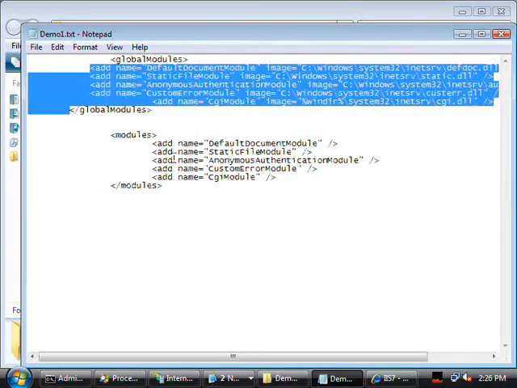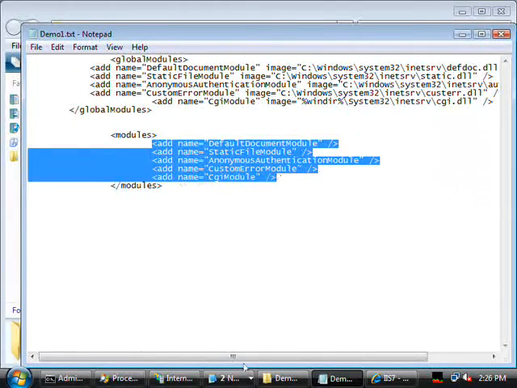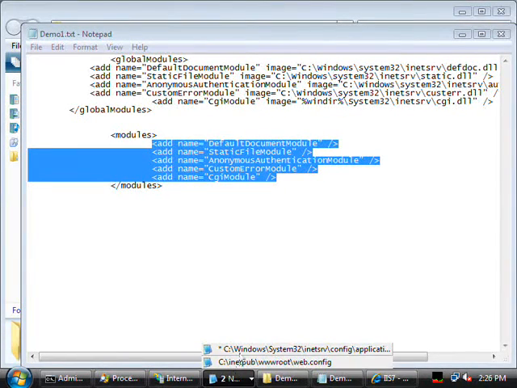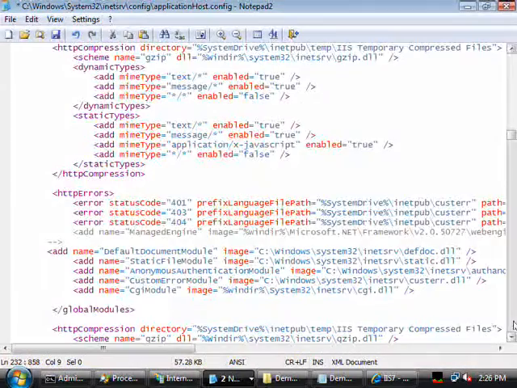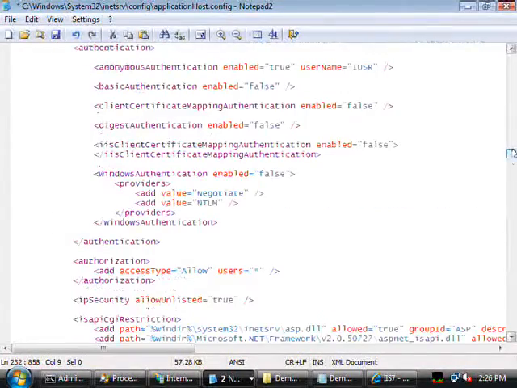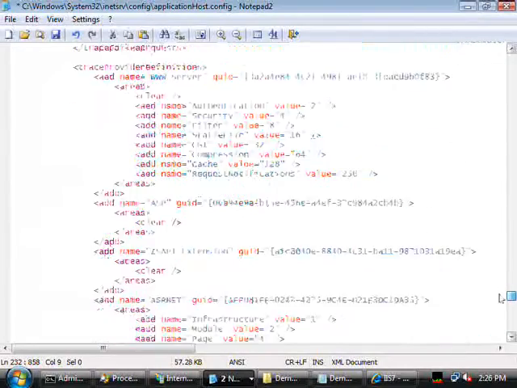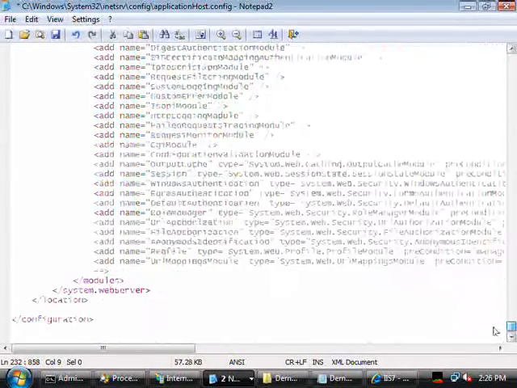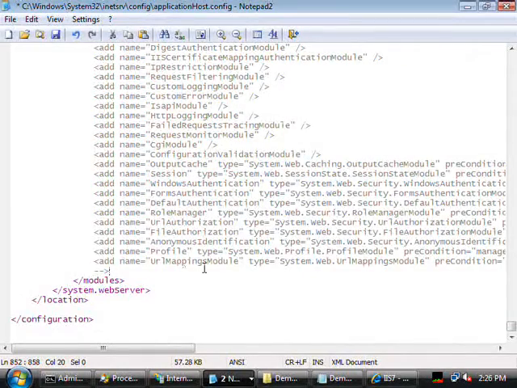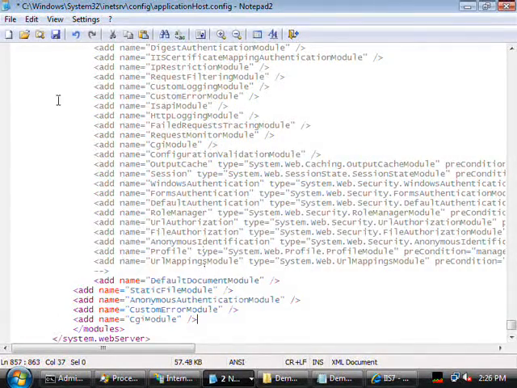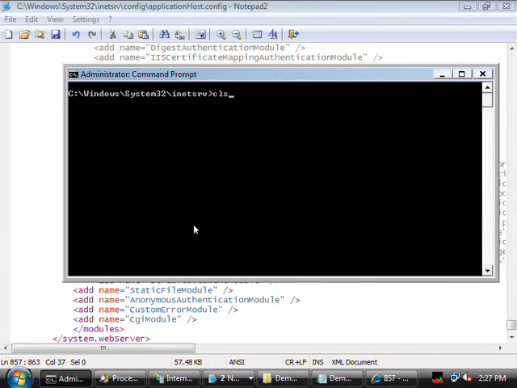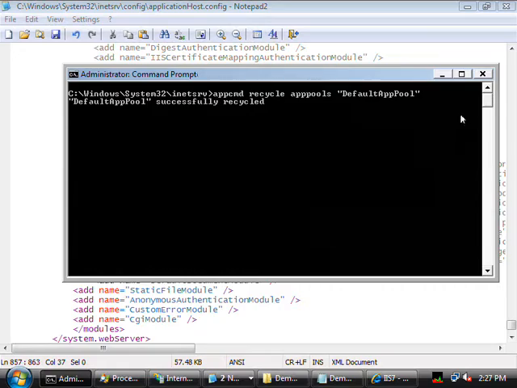So the purpose of this is kind of performance and also to reduce the security footprint. That's absolutely correct. In addition to security, you only need to patch those things that you actually have installed on your box. The second thing here is that it can improve performance, because instead of needing to load all of the code that you have in IIS, you can just load those specific individual modules that you want, and that reduces the footprint of IIS. So what we'll do here is just recycle our default application pool.